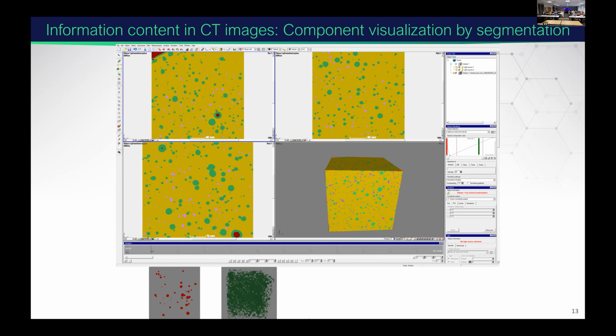And then in green is, I think, a polymer that partially fills up the pores. You see it's much higher density than the air. And then we have the matrix, the surrounding matrix has higher density. And we segmented these mineral-containing or metal-containing inclusions as the highest density parts. And as you can see, each of these can be visualized separately or together, false colored and visualized accordingly.